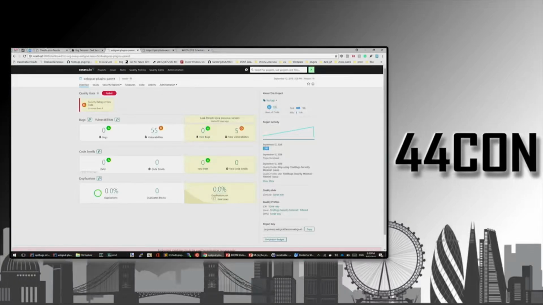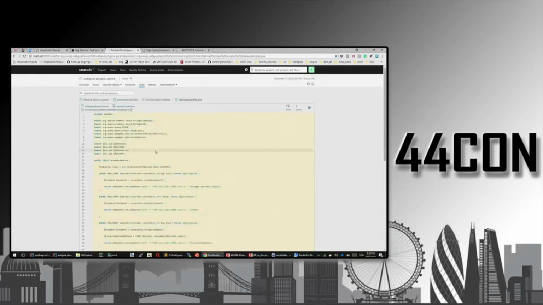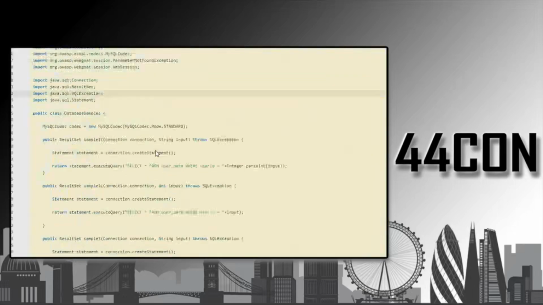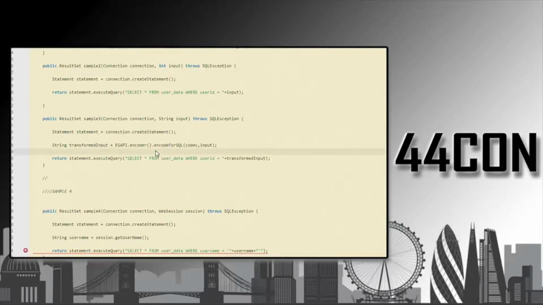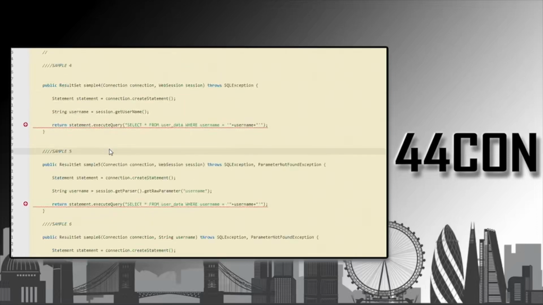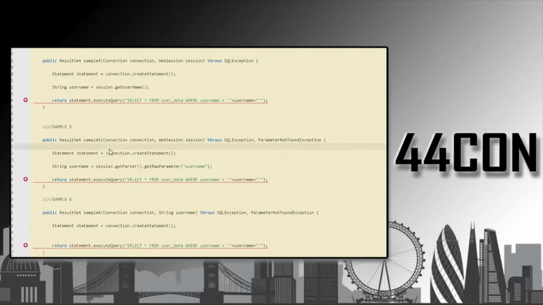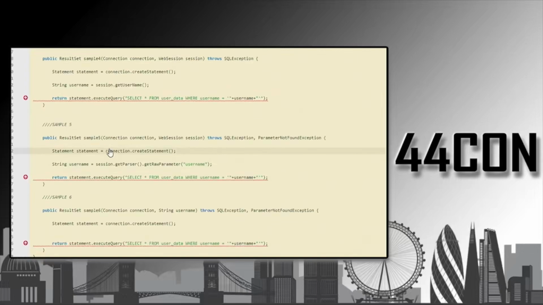I'm going to show you a specific example. Previously I showed you that some cases were already eliminated by the basic Find Security Bugs due to local data analysis. We still had 3 cases that were marked as potential vulnerabilities.